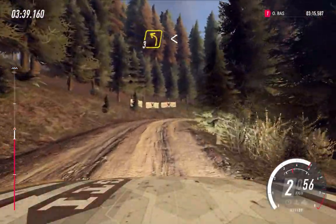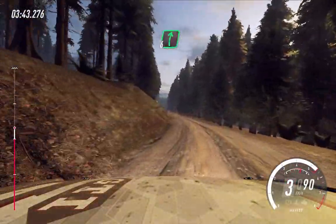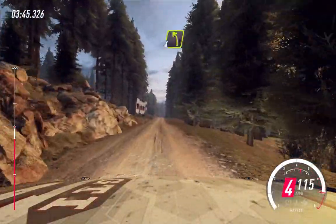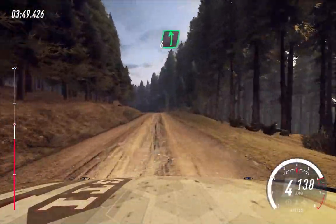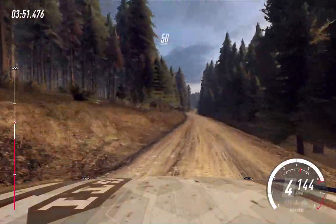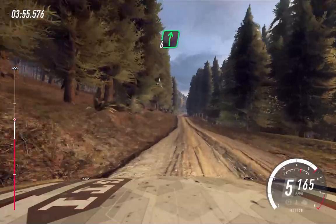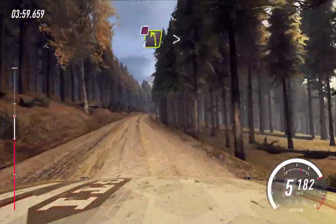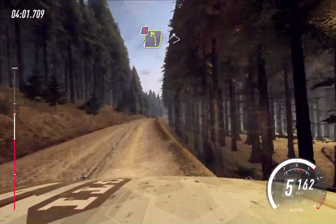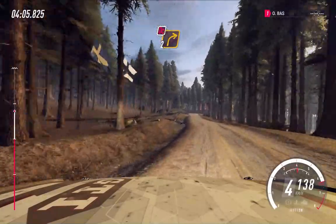Into three left, open 100, keep left of a jump, and six right, 50, three four left of a crest long, 70, flat right, into six left long of a crest, 50, keep middle of a jump, 70, six right, extra, extra long of a crest, keep in, 130 past logs, caution, four left, tightens of a crest, slowing 70, three left, tightens of a crest, to sudden, two right long, don't cut.